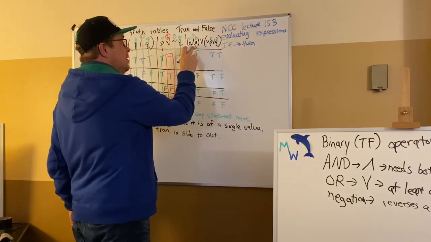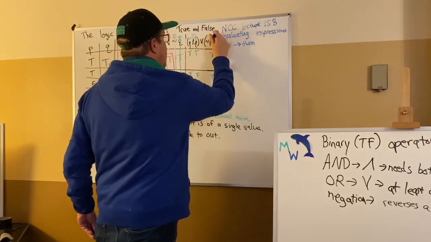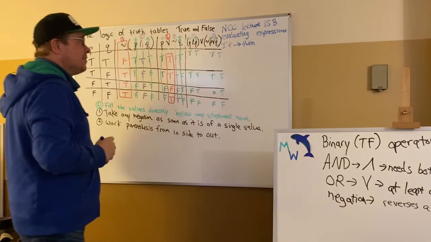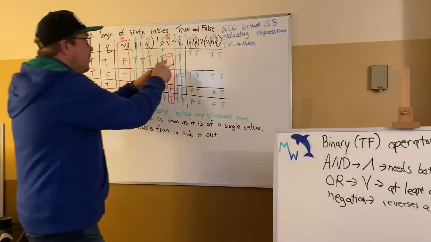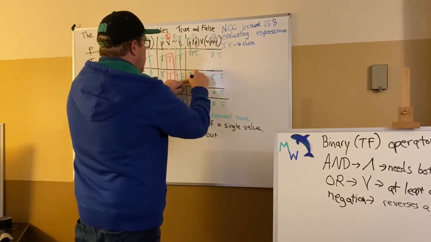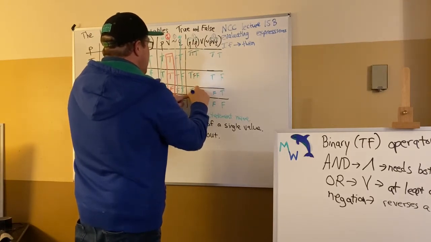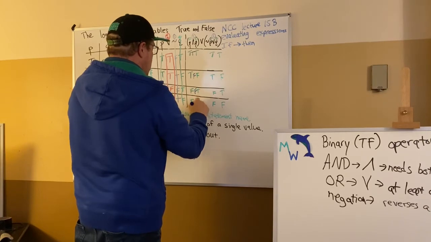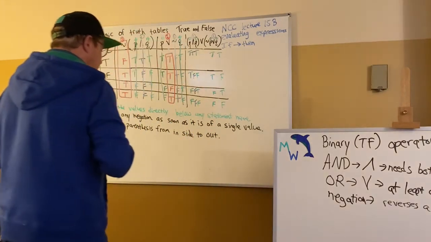what's going on in these parentheses. My first pass through, I can also find out what's going on in these parentheses. So I'm going to do this one first, and I'm looking at AND. Are they both true? Yes. Are they both true? No. So F. Are they both true? No. So F. Are they both true? No. So F. They do equal each other, but are they both true? No.